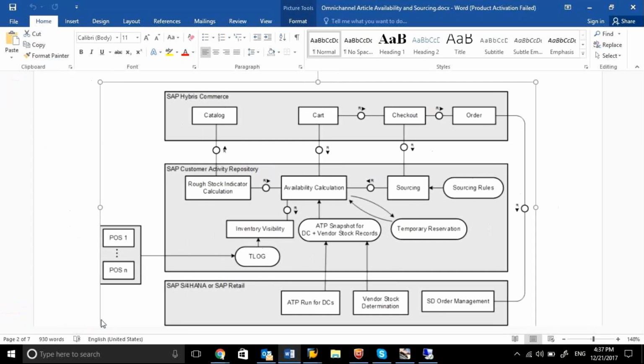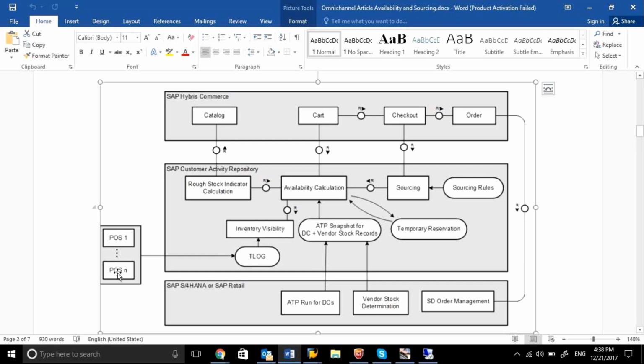Yeah. So here you can see the main landscape if you are going to use omnichannel article availability. Forget about ATP calculation and all. Think about whatever we are going to use, like POS store and its inventory.